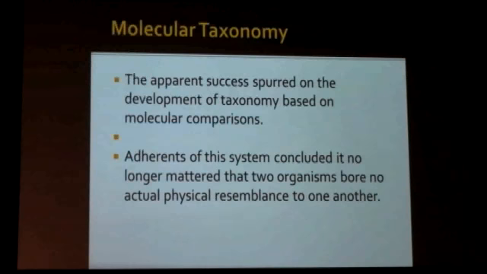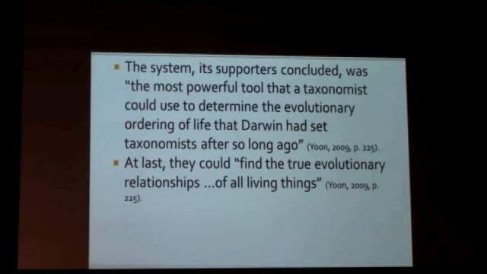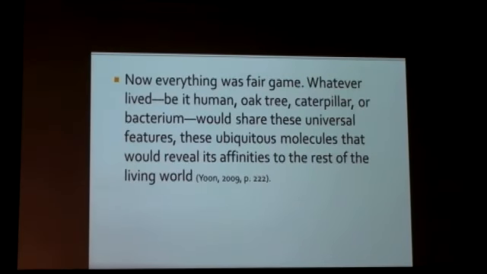That was the theory. And it seemed to be successful at first, so there were a lot of molecular comparisons. In fact, many people still accept it. But the criticism is enormous. It's absolutely enormous, and I'll go through this. The goal was to find the true evolutionary relationship of all living things. And this was done by a Cornell PhD. She did a study on this.